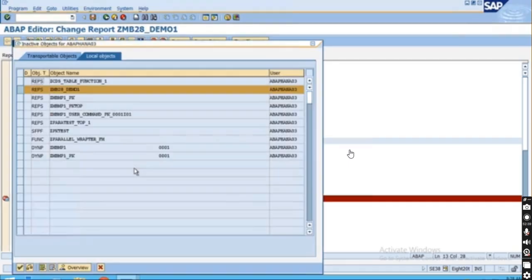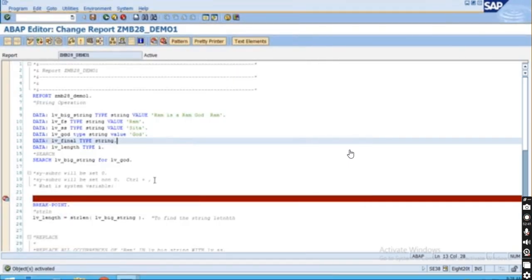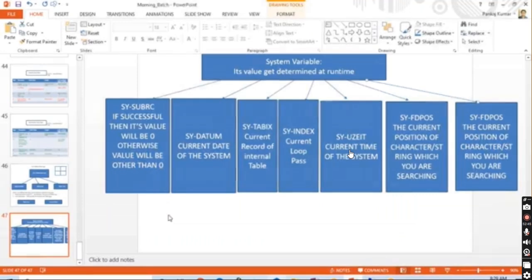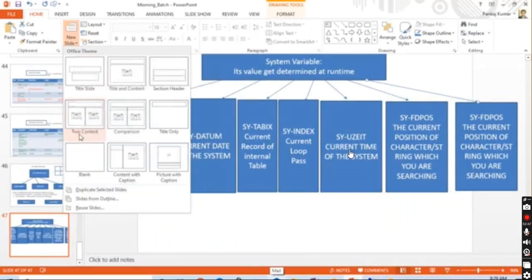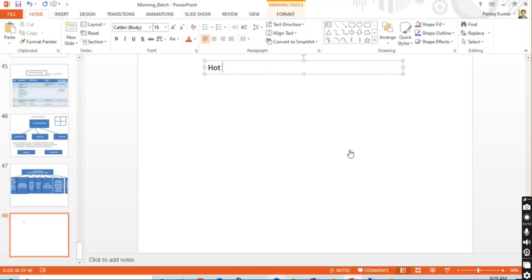Okay, and to use the comment, maybe I will note it down for you, for the freshers it will be beneficial. So how to put the comment? One is a star.